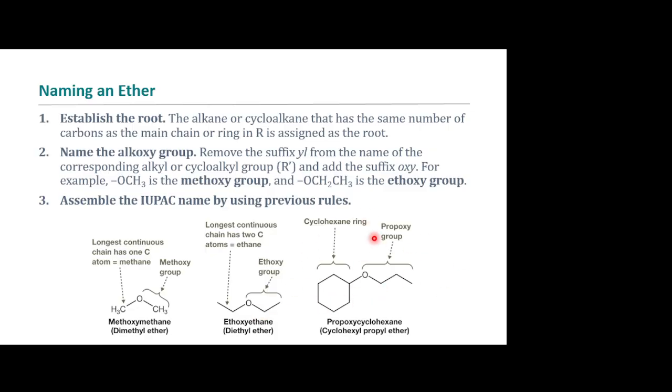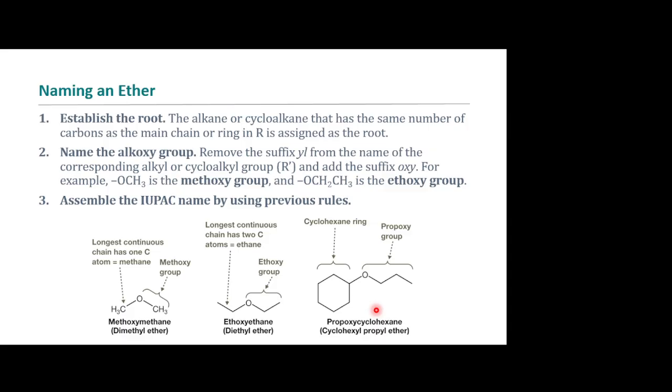This one right here, we look at these two sides. This one's the longer continuous chain here, plus it's cyclo, so it gains that equal numbers advantage. So that's going to be our parent root. That is going to be cyclohexane. In front of it, we're going to have to do 1, 2, 3 carbons. So that's propyl normally, but it's an oxy, right? And so we're going to go propoxycyclohexane.